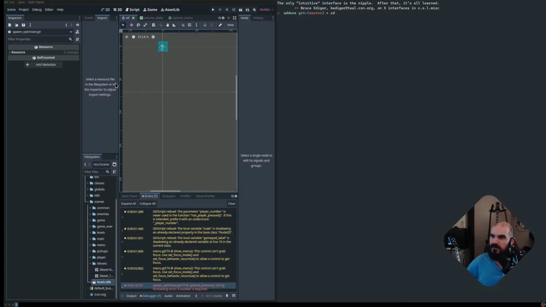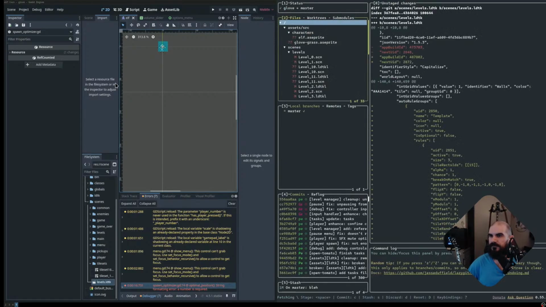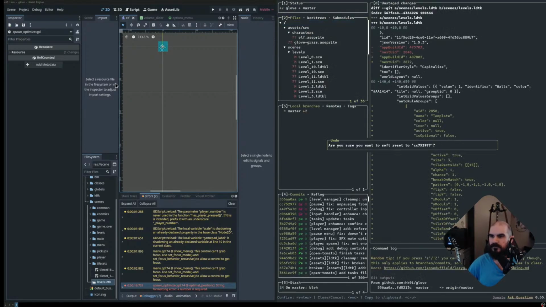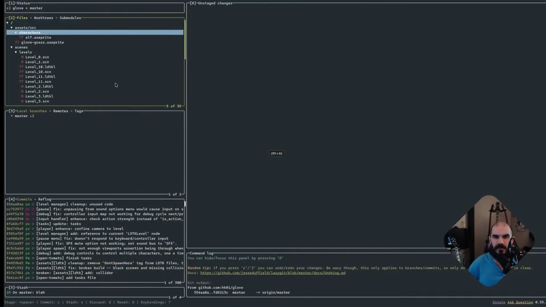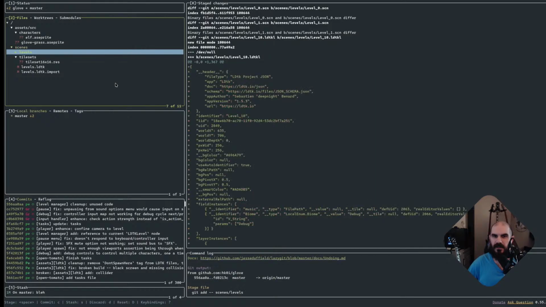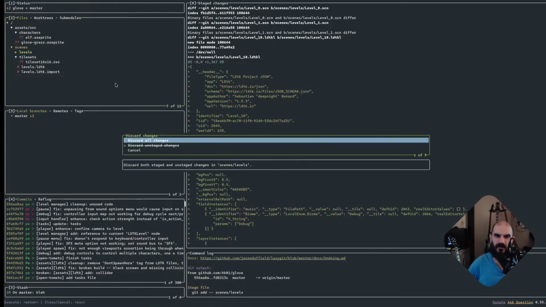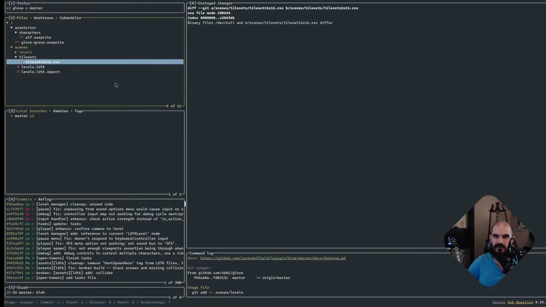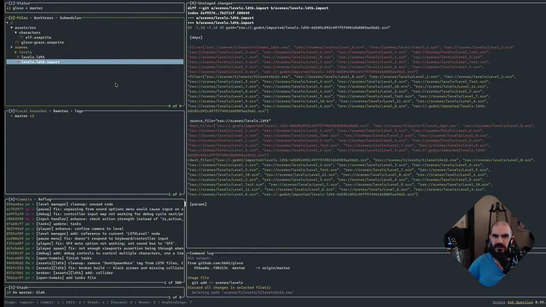I don't want to spend too much time on this because it's not my focus right now. But let's just go in here and see if we can figure out what's going on. What if I just go to levels and discard all the changes that were made? Is that what I want? Or maybe the tile sets, discard changes, and leave everything else the same.